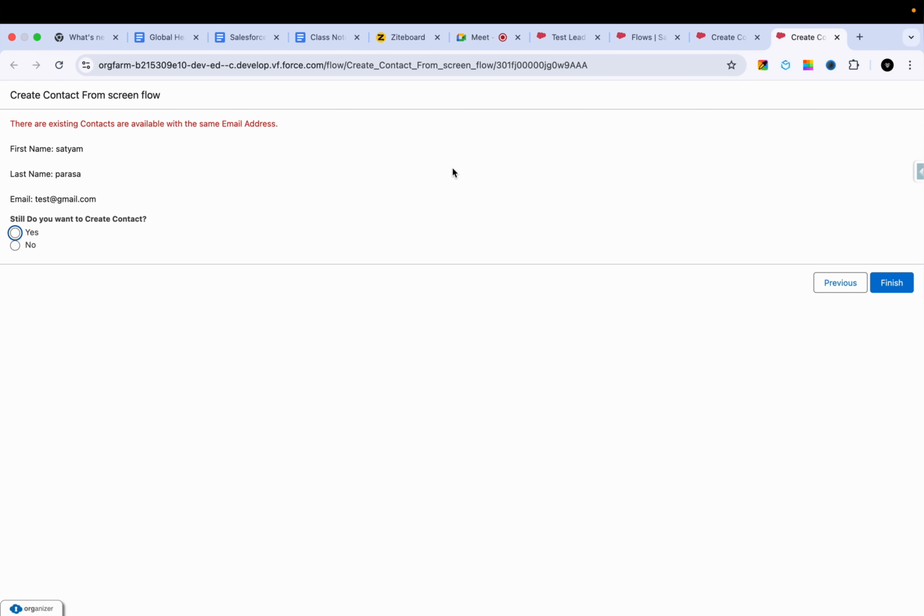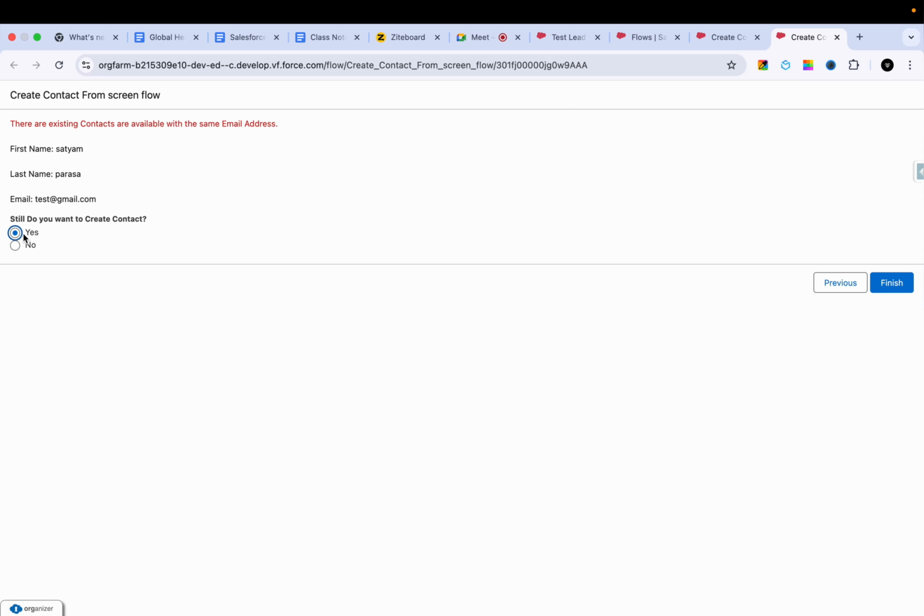Yeah, see this? Because I already have a contact with the same email, test@gmail.com, we are showing a kind of warning message to the user. There are existing contacts available with the same email address. The name is Satyam and last name is Varza, and email test@gmail.com, and still you want to create a contact.